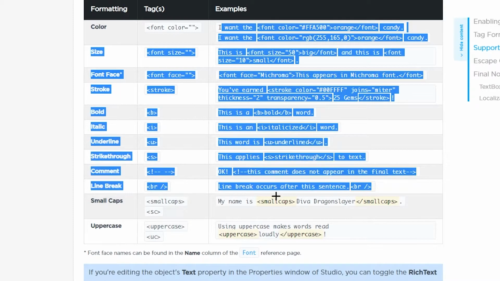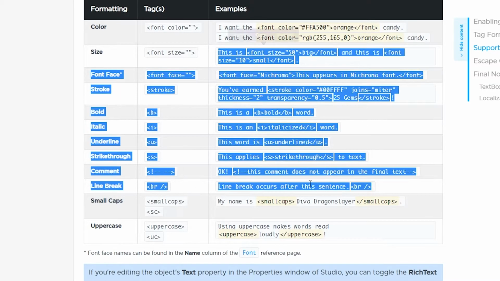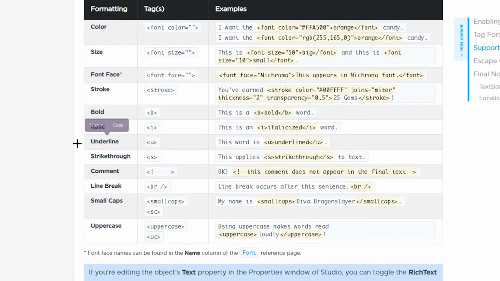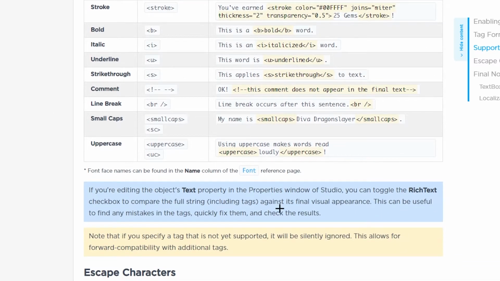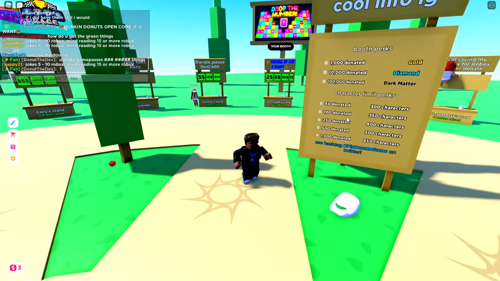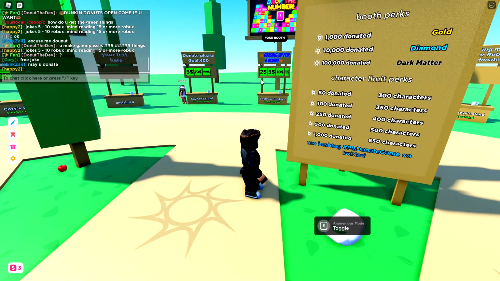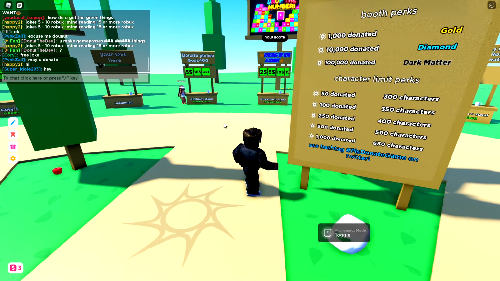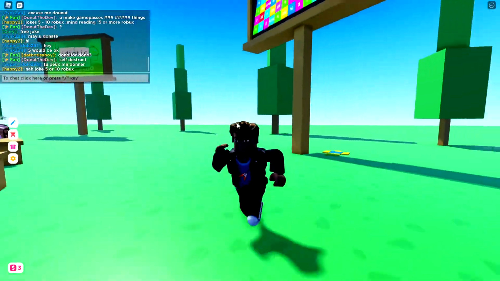There's a lot of different codes you can do: underlining, strike through, italic, bold, all of that. But that's where this board comes in and donating, because you're gonna have to use a lot of different coding for that. So that's basically the stand part, how to create a stand.